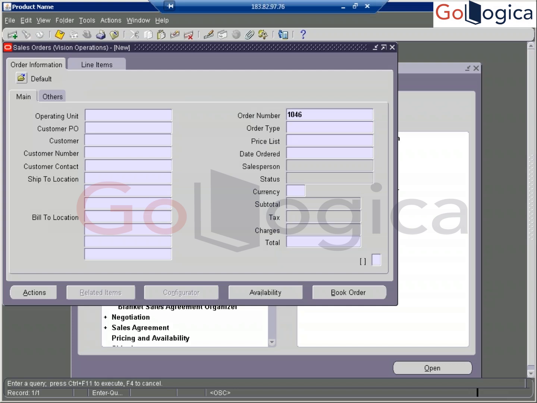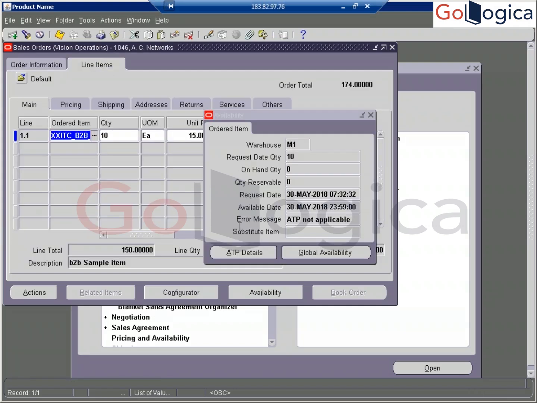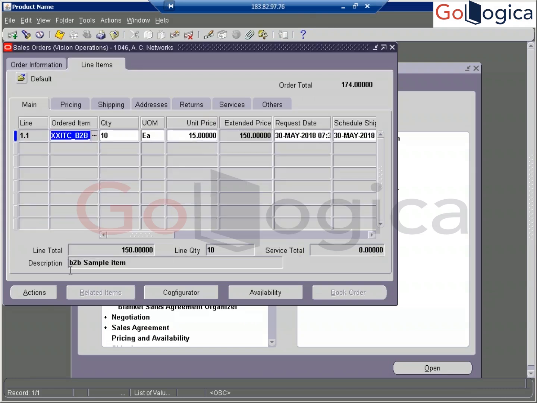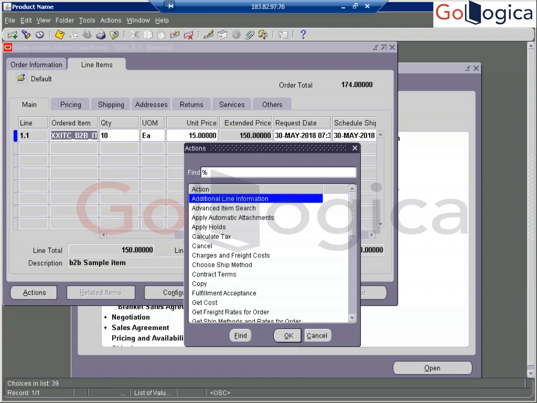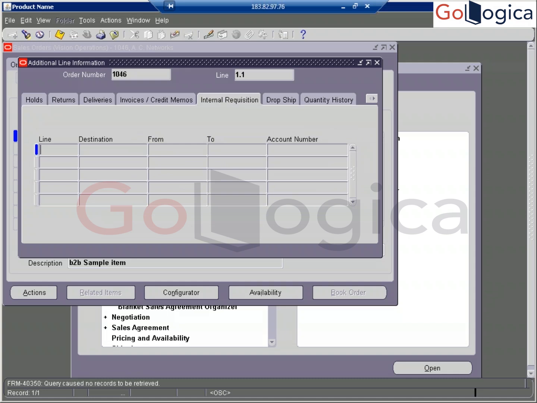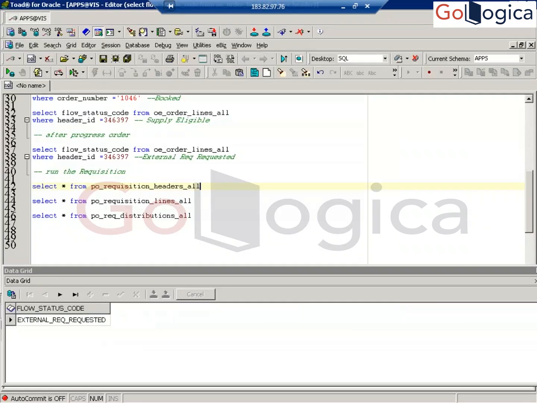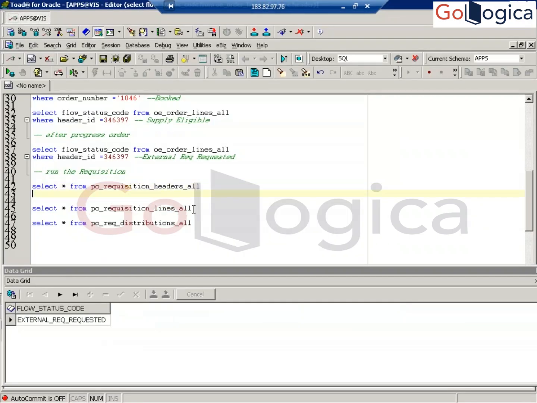Additional line information. Go to internal requisitions. No, it's not created anything. Let me find in a different way also. Are there any invoices created today? No, no invoices are created. If it is created, it will show there.